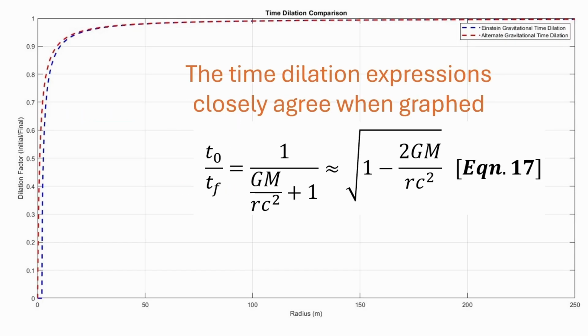And now we have a graph here comparing these two expressions, and you can see that on the far right of the graph, the two expressions agree very closely, and this should actually be expected because Newtonian kinetic energy and relativistic kinetic energy map pretty closely to each other up until certain extremes. And then on the left of the graph, you can see a big drop off.